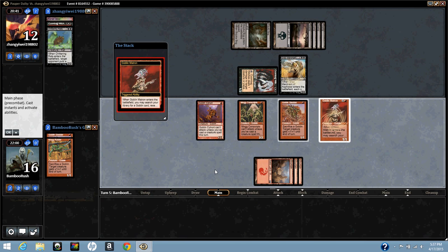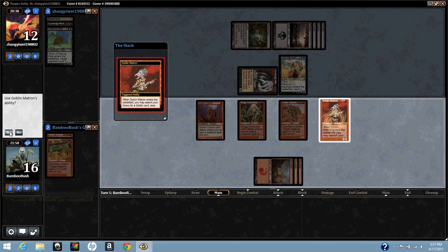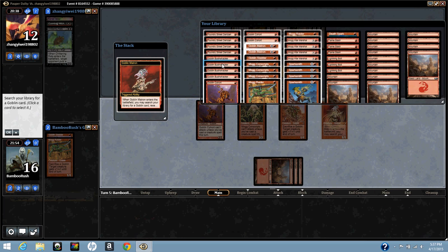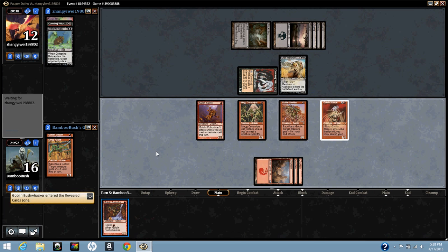So how much are we doing to him this turn? 5 damage. I don't know if Bushwhacker's good enough, but it might be. If we draw another 1-drop, it's really good. So let's try and do it. We're just suiciding.